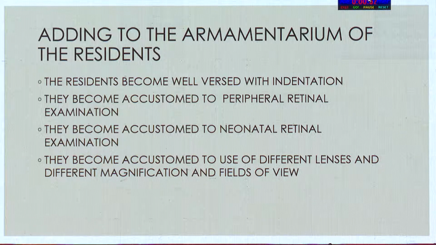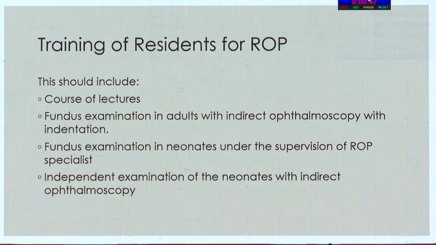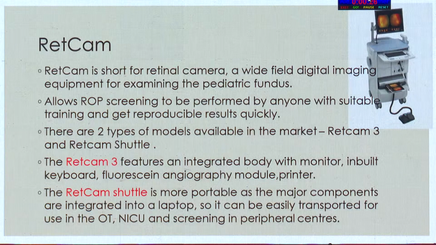They become accustomed to peripheral retinal examination and neonatal retinal examination, and they also become accustomed to the use of different lenses, different magnification, and different fields of view. So the training of residents for ROP should include didactic lectures, fundus examination in adults with indirect ophthalmoscopy with indentation, then sequentially neonates under the supervision of ROP specialists, and independent examination of neonates with indirect ophthalmoscopy. RETCAM is another tool, and RETCAM 3 and RETCAM shuttle have come into vogue.